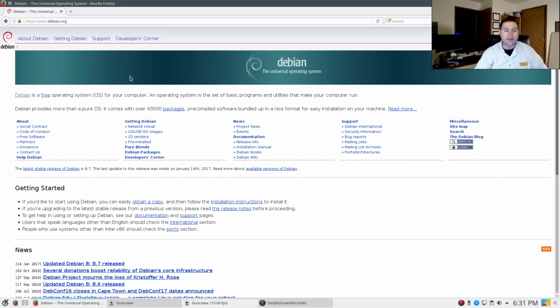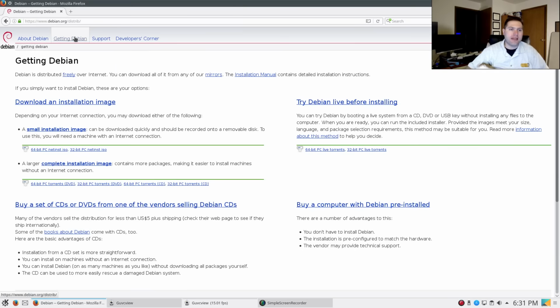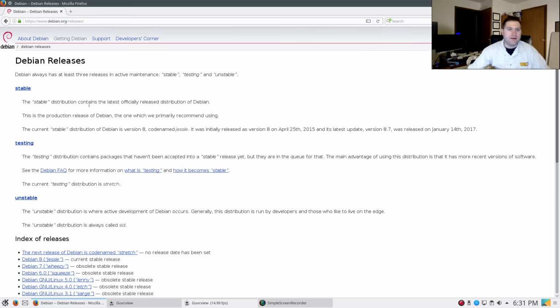So the way they run their development and everything is that they have their main stable release. And if you come over and have a look at Get Debian, actually, I want to say it's... Yeah, so releases here is the page where they talk about what they're doing. The stable is the officially released distribution that is currently out there, and they're on version 8, which is Jessie.